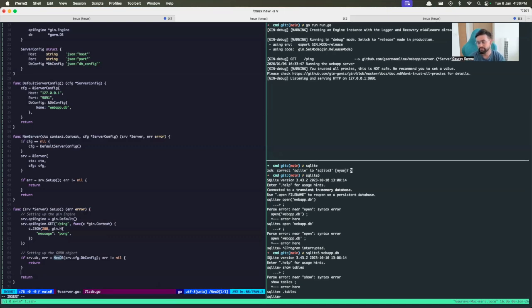What auto migrate means is that all the tables will be automatically created for you, and any new things that you want to add will automatically be added. What will not be added is if you want to remove or drop a field, because you may have data in it already, so that will not be done automatically. So you may have to write a migration for that, but otherwise, serve.db.auto migrate, and it's the dummy model.